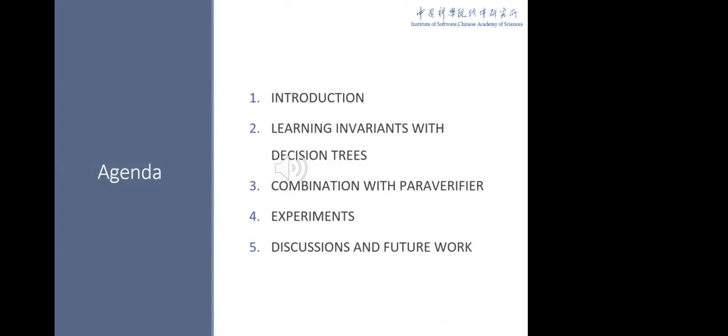Our talk is composed of 4 parts. The first one is an introduction of parameterized verification of protocols, its difficulty, and the limitations of the current research. The second introduces how to learn invariants with decision trees from a dataset obtained from the reachable state set of a protocol instance. The third is to apply this learning technique to parameterized verification. Fourth, we introduce our experiments. The last part is on discussions and future work.